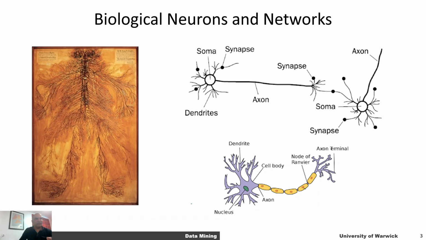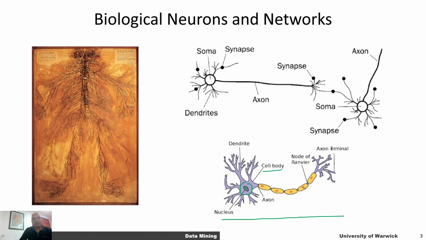Although at the same time, there are whole subject areas, for example neurobiology, in which we study the structure of neurons and how they function. So I'm going to be grossly oversimplifying the structure of a neuron over here. If you think of a neuron as a single cell, like any other biological cell, it has a cell body which has a nucleus, as you can see over here. So this is a nucleus, this is a cell body.